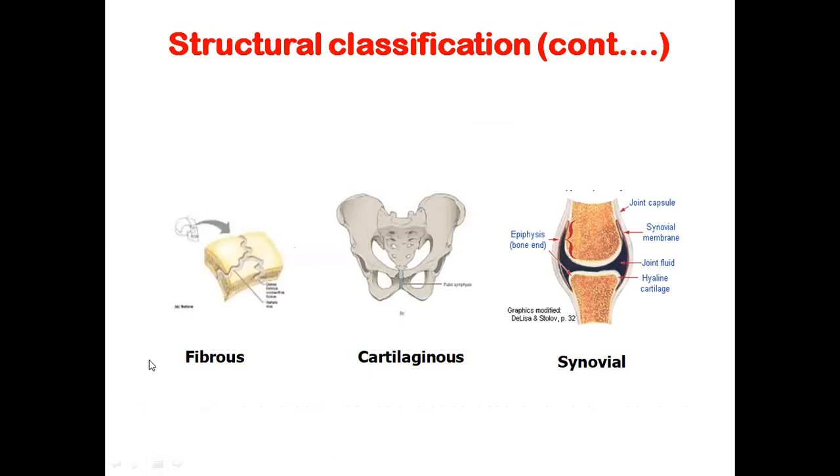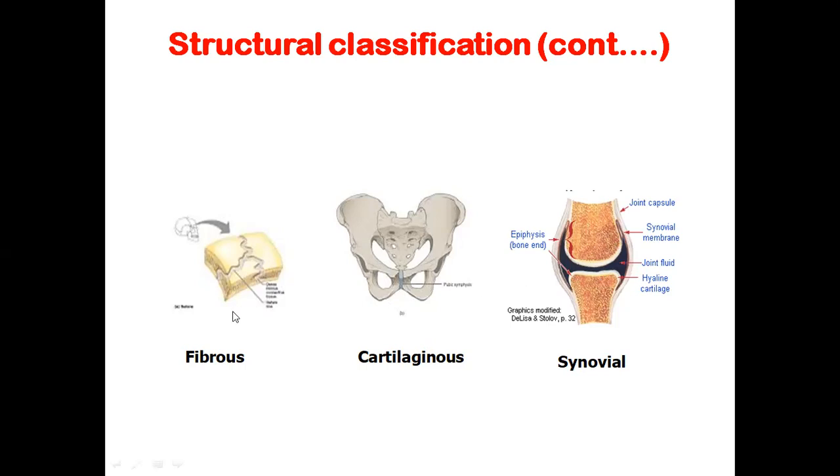So this is the fibrous joint. As we mentioned in the previous slide, the fibrous joints and the cartilaginous joints are called the solid joints, and in these joints the bones are united with each other by fibrous or cartilaginous structures. There is no cavity in between these joining bones, opposite to this image in which there is a giant cavity between the joining bones.